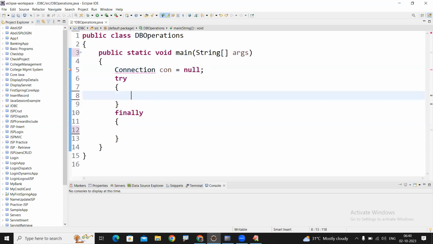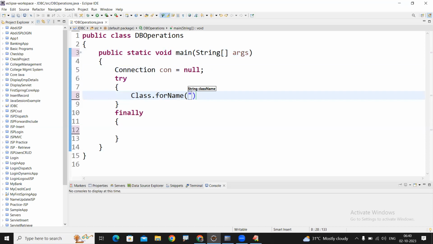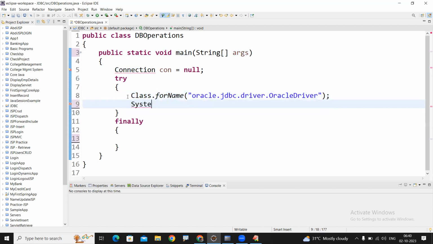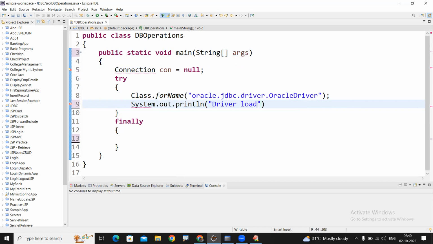I'm loading the driver directly with Class.forName. What is the driver name? oracle.jdbc.driver.OracleDriver. Once the driver has been loaded, just giving the message driver loaded.